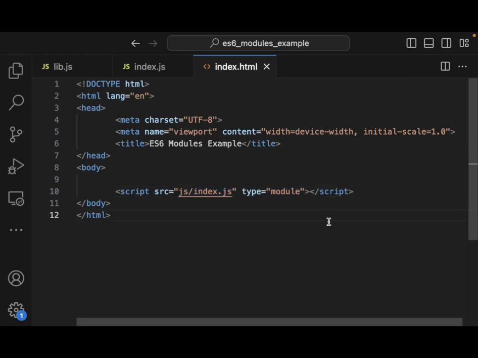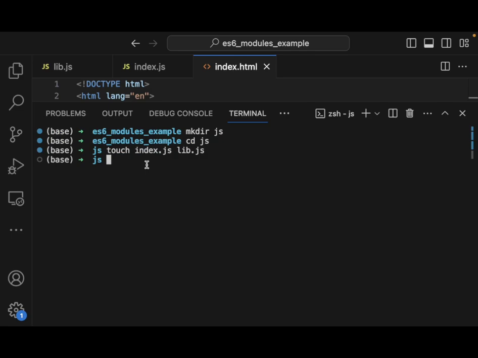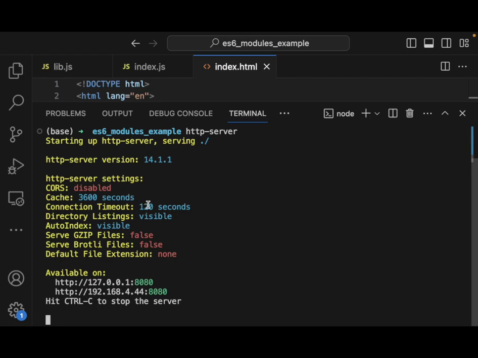So now, if we go over and we grab here, and let me actually go up one, and I want to do http-server. We're going to run this, and I'll just let it run wherever it wants to run. And we can see here that it is running on 8080.